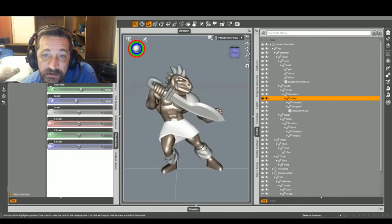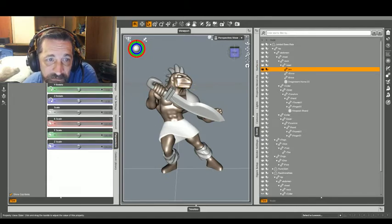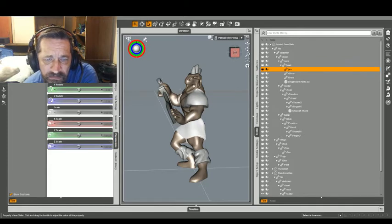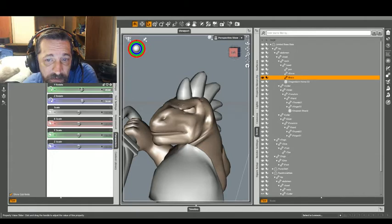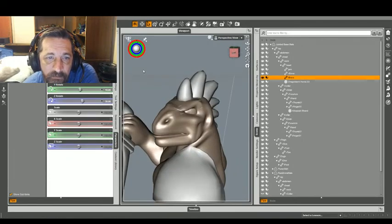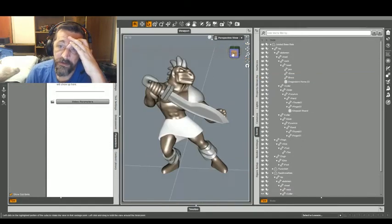So the next thing is to, let's look up a bit, because do I want to have his mouth open? No. But I do want to make his brows angry. And the way I do this is I Z-rotate and I Y-rotate to bring them out. And then symmetry, left to right, accept. This is going to be tweaked when it comes time to actually sculpt his expression on the miniature.